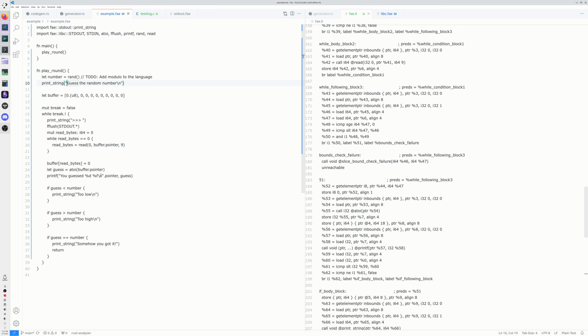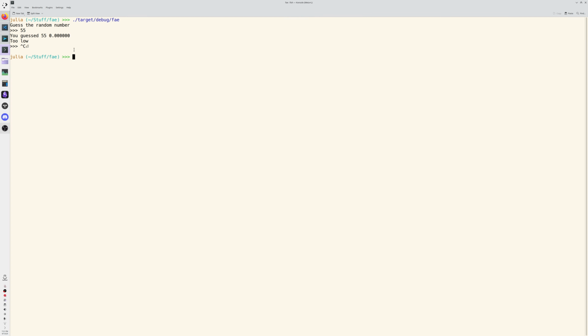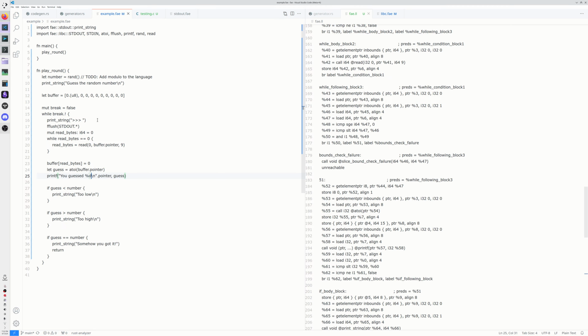Cool. And we can say 55, which is too low. Oh, we're still printing this. And you can see how we're getting some undefined behavior. Fun. 5, too low. Let's say 9999. Too low, 99999. Too low. Gee whiz, I wonder why. And at this point, we're running out of characters. So I can come over here.